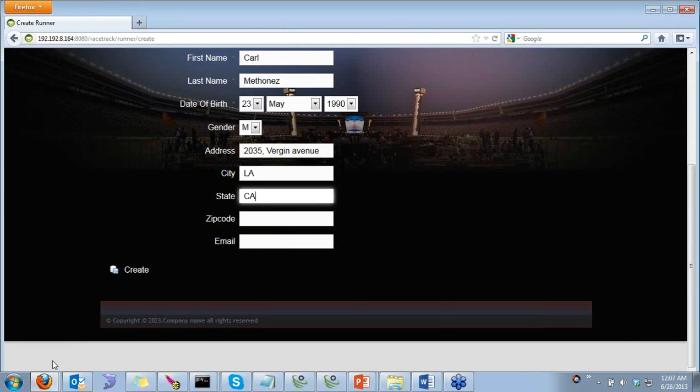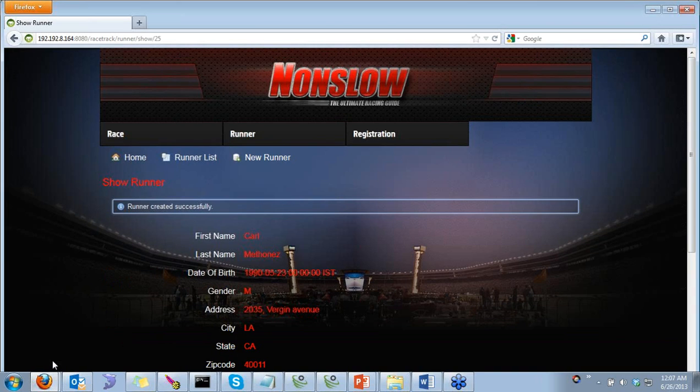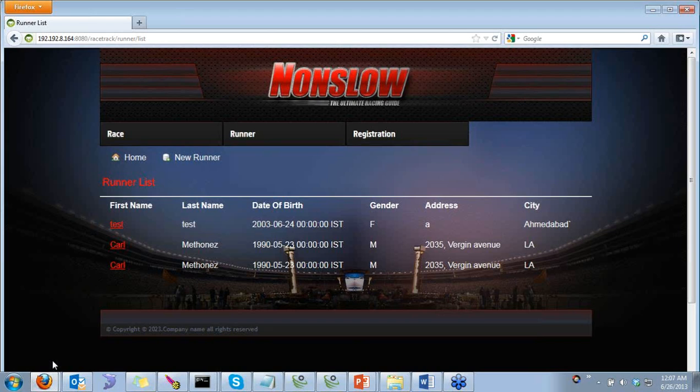And once it is done with filling up all these records, we can go and do needful checks. Sometimes I might want to make a check that the things are being displayed on my list page, but sometimes programmers might be playing with sessions and they are not creating actual data on my database. So the runner has been created successfully and it is also being displayed on my list page, but whether the runner was actually created on my database or not.